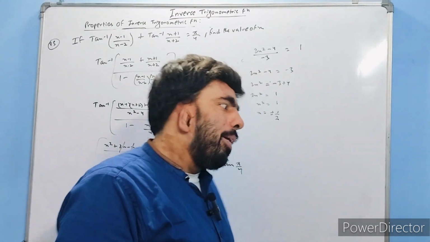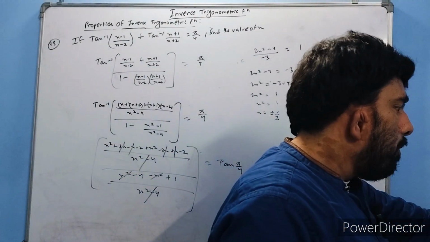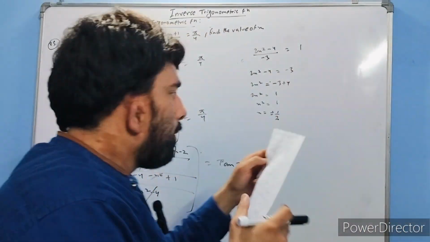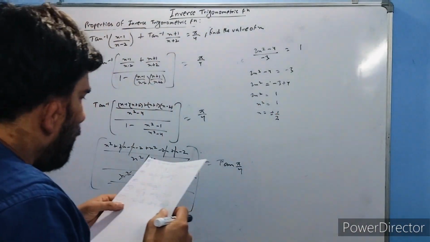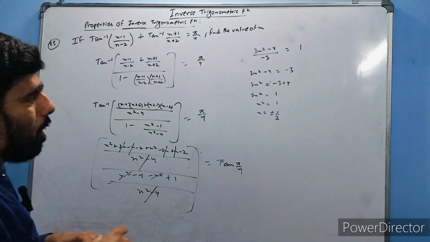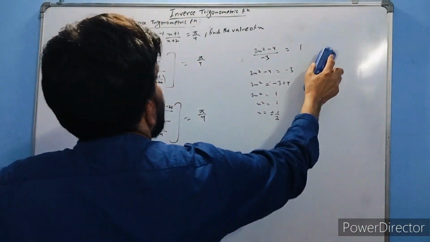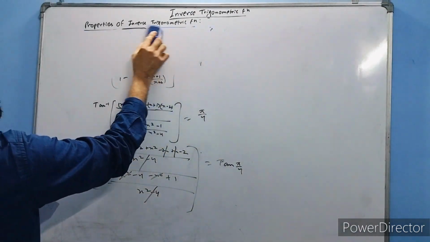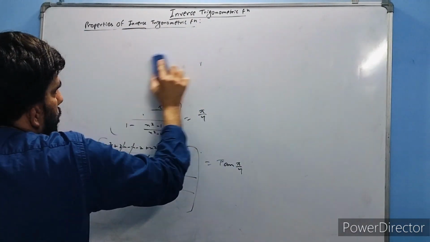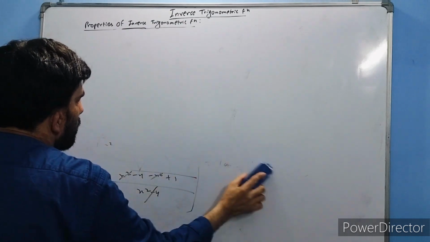Now let us try to solve the 16th question. In my hand I have this 16th question, that is what they have given, and we need to find the value. I hope it's clear to you. So now we'll move on to the next question. What will be my next question?